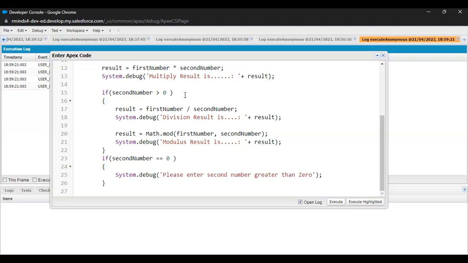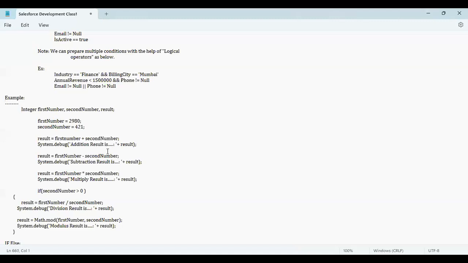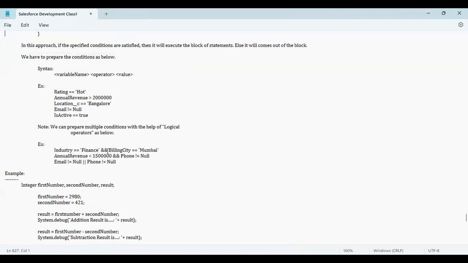Okay, so this way, we will need to handle our exceptions or the runtime errors which may occur in our programming. Okay, so let's go to the nodes. Let me show you. Let's say I don't want accounts whose rating is not hot.